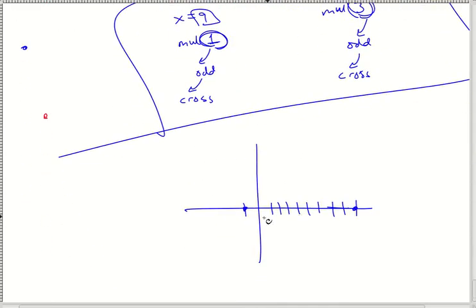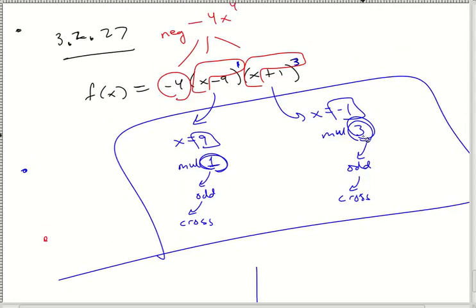Let's graph this thing. So going down, going down, and I'm going to cross through each one of these. So this is where it gets a little weird because here, multiplicity 3, MyMathLab's not going to talk about it, but hey, you're going on to calculus, aren't you? At least pre-cal. So the idea is that when you have higher multiplicities, you're going to have a flat zone for a little bit. So this is going to just cross right on through, whoosh. But this one's going to linger for a little bit, and then whoosh. So watch out for that.